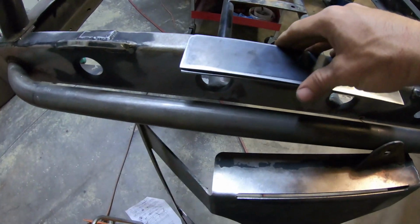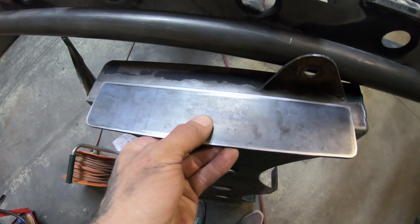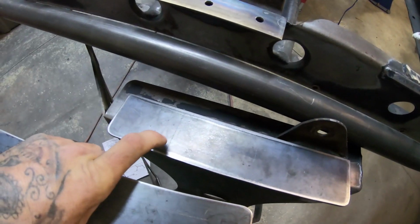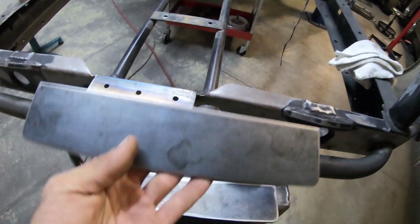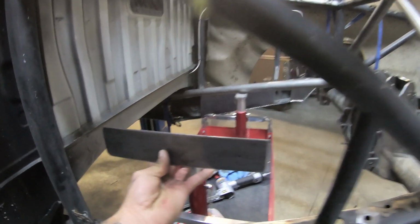Matt made these beautiful plates up for me, nice and straight. Because you're gonna weld these boys on like that, right? Sideways. And we're gonna run some bolts here. And then this plate is gonna be welded with tubes somewhere in this region like that.